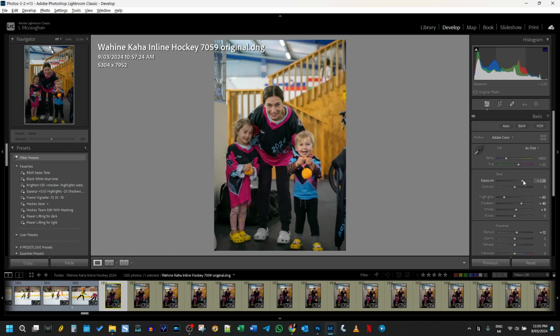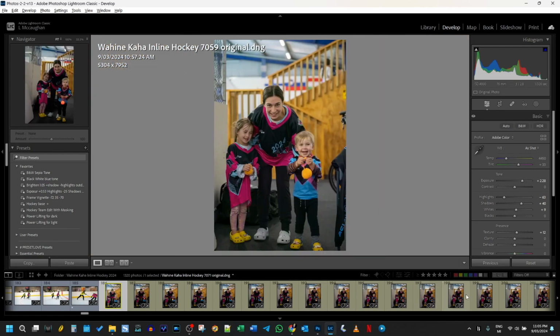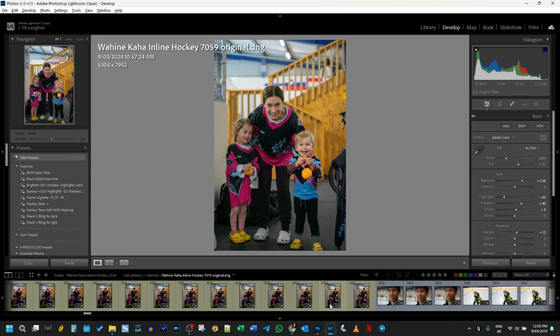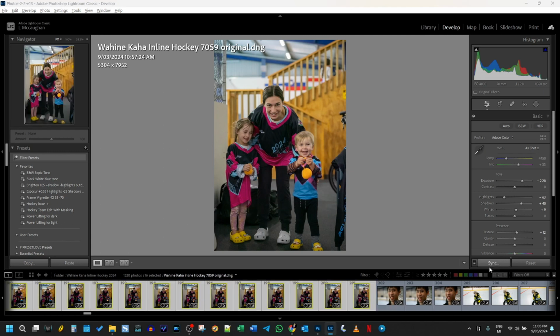The only other thing I do is, if I've bumped the exposure up a long way, I would go through and hit enhance for these, but I'm not going to do all of them. I shot a whole raft of them here, so I'll sync those settings.